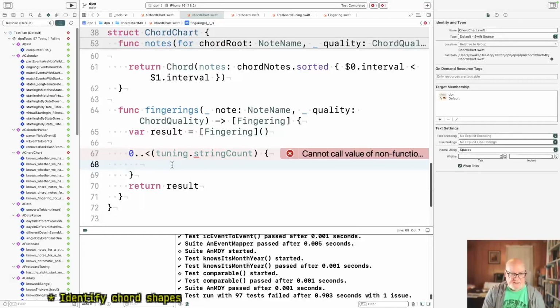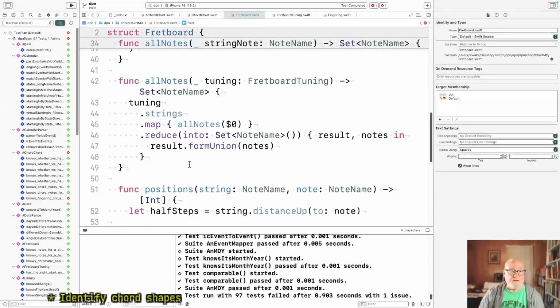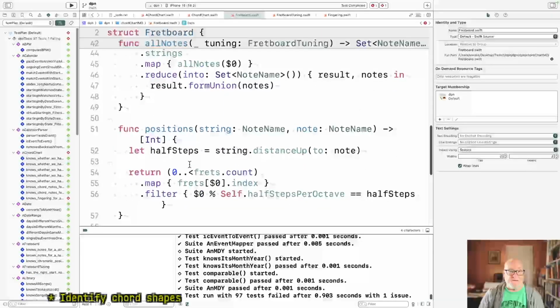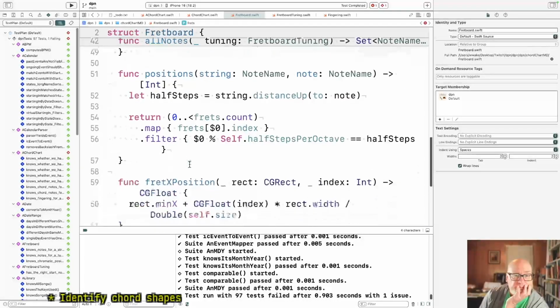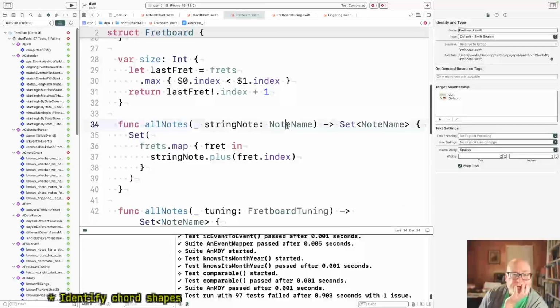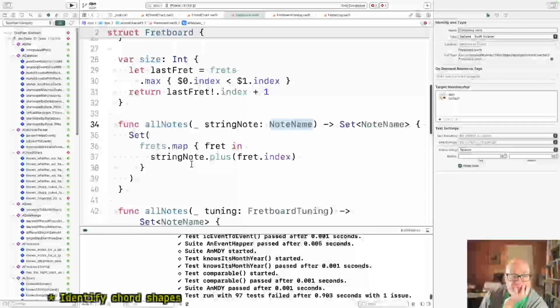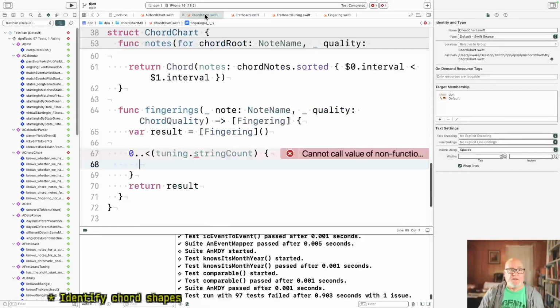Maybe he just wants to see something happen first. Okay, so we're going to run through each string, and then we're going to give the fretboard positions. All notes on a string. Okay, so fretboard.all notes for string.